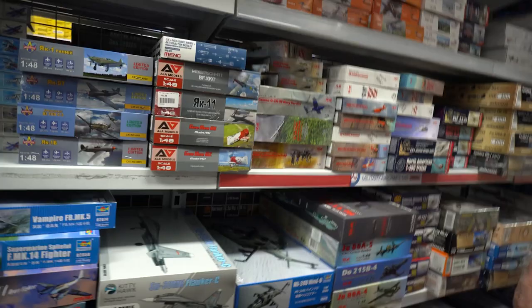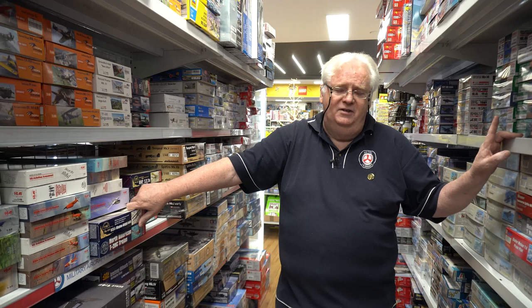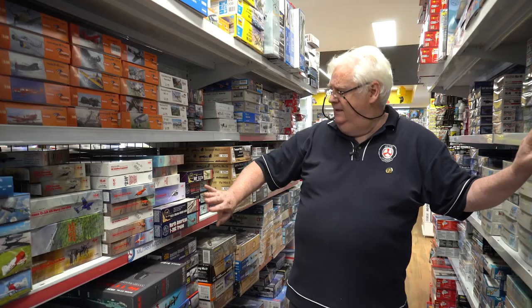Roden — we're about to get Roden. Interesting news: it's not actually official because Roden haven't announced it, but something came up on one of the websites. They've supposed to announce a Sopwith Baby and an Avro 504. The 504 is supposedly going to be late next year — so finally we'll get all those early war stuff and trainers, and maybe even some Australian stuff in there as well.